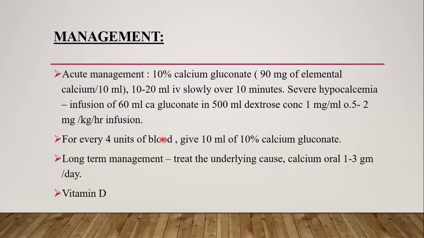It can be treated, if there is vitamin D deficiency, with 1,25 dihydroxyvitamin D, which is available as calcitriol, oral calcitriol or oral vitamin D formulations, which can be given as 60,000 units every week or 2,000 units per day for 3 months or regularly to correct the vitamin D deficiency, and which will correct even the calcium deficiency.